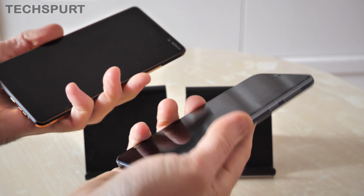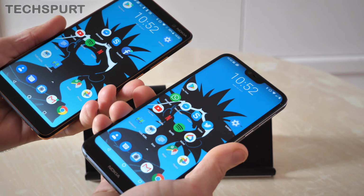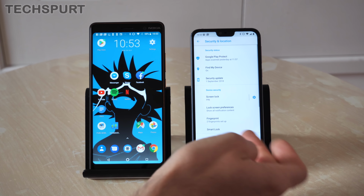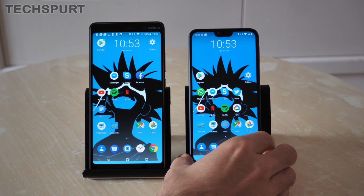As you can see, both smartphones also rock a rear-mounted fingerprint sensor as well, and it just falls naturally under your finger when you pick it up. And as you can see, they're just nice and responsive. Just give them a quick tap and you're basically straight into your desktops. Nice and straightforward. You do get a form of basic face recognition on these handsets as well. If you dive into the security section, you've got the smart lock, and inside of that you've got trusted face, but it's a bit crap to be honest, so I wouldn't even bother with that.